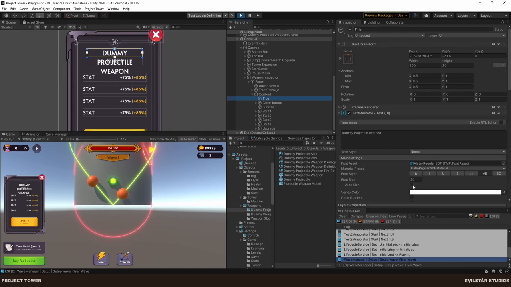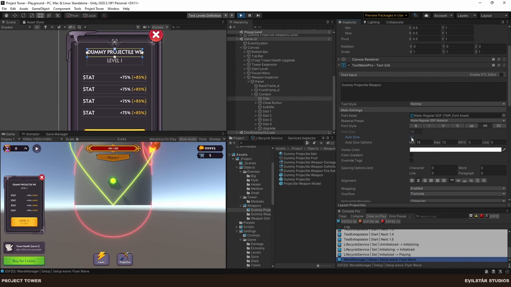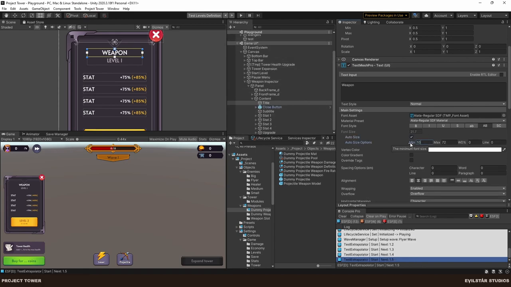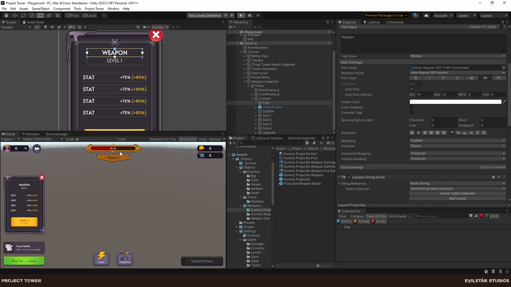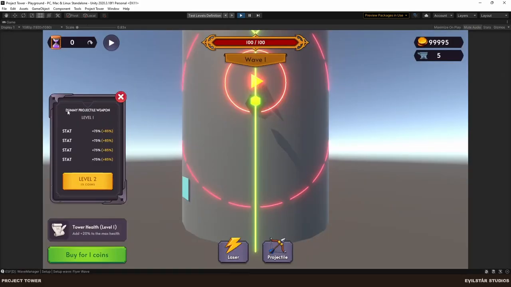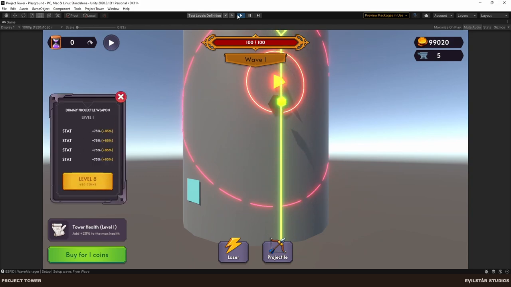I think I'm gonna size. Okay, let's do something like that. I'm gonna do it in here though. So let's say that I want 10 in here and I don't want overflow. Let's do ellipsis, why not? So let's save this and let's play again and let's see what's going to happen. For the weapon, let's click on it and here we go. We have dummy projectile weapon. Cool. Oh, that's the weapon. Nice.